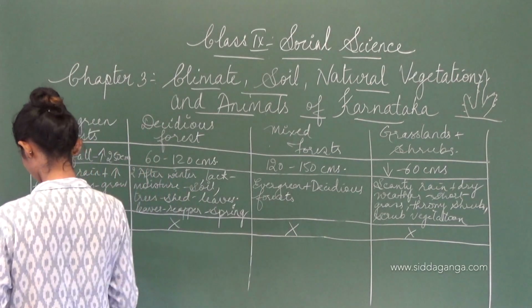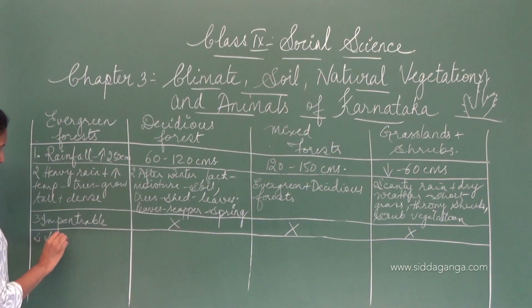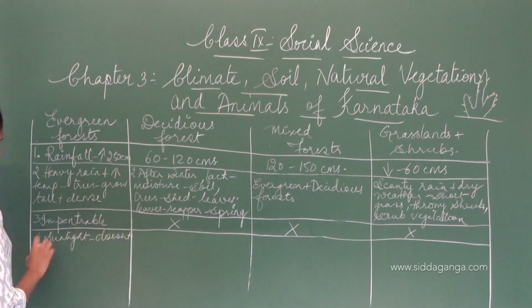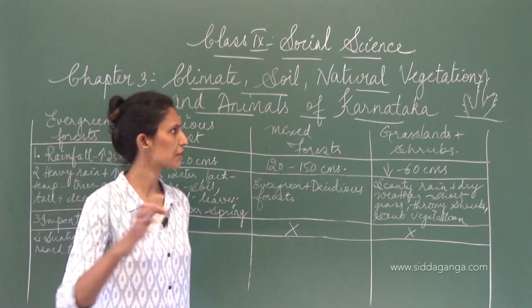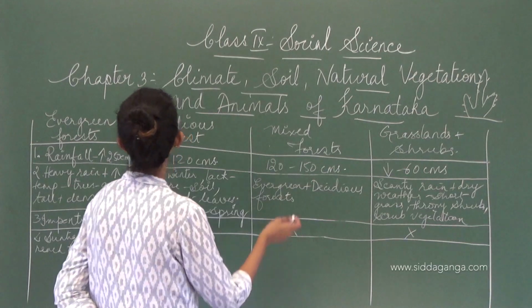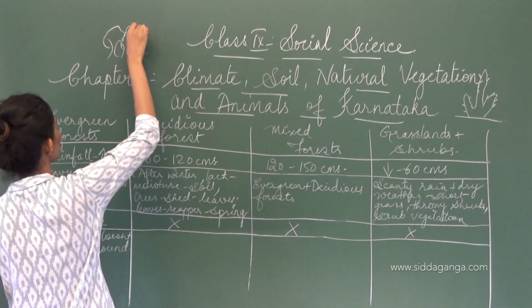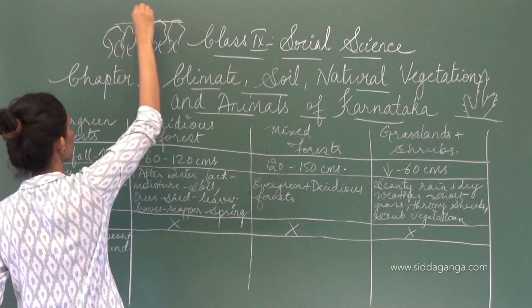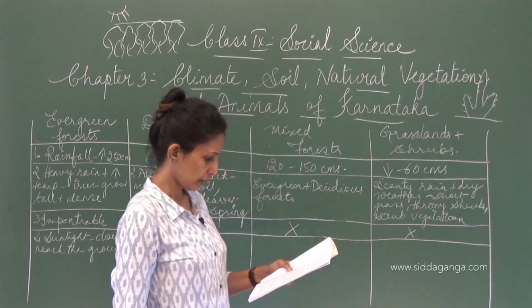In this, the next one is sunlight doesn't reach the ground. What's happening in evergreen? Evergreen is fully covered. Where shall I draw it for you? I'll draw it here. They are very close by. When this layer is full here, sunlight cannot be falling in. Sunlight cannot be falling in.